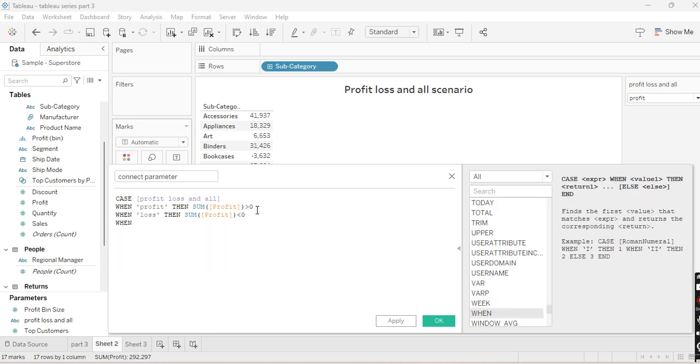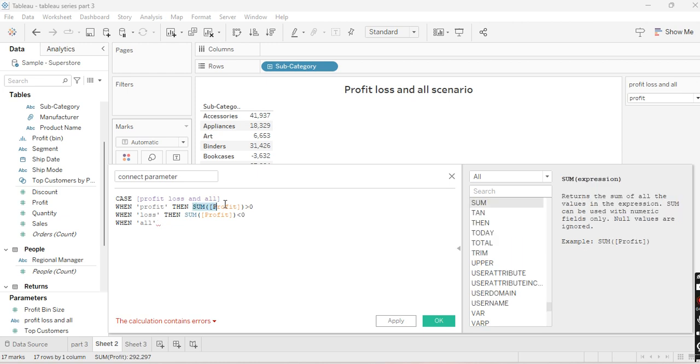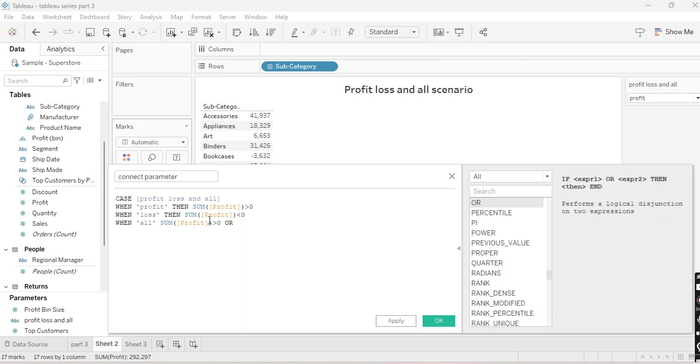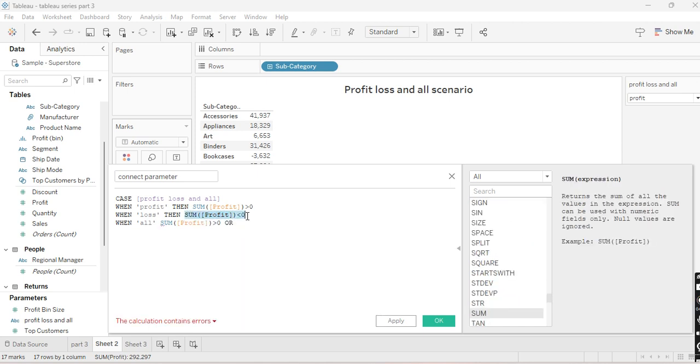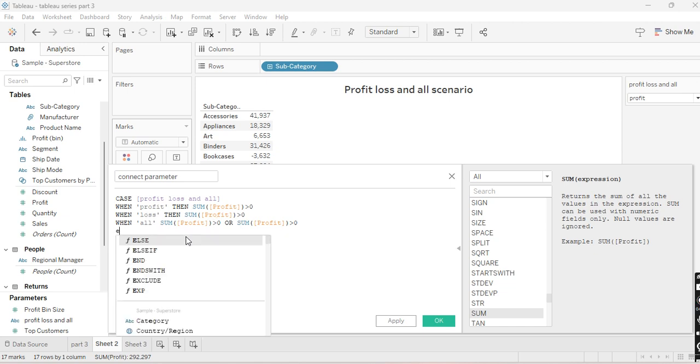And when we have all, I will duplicate these fields: sum of profit is greater than 0, or sum of profit is less than 0. Let's copy paste this and end this calculation.